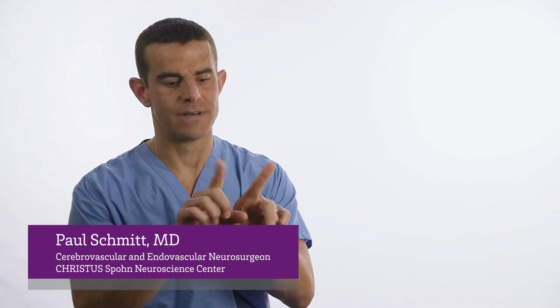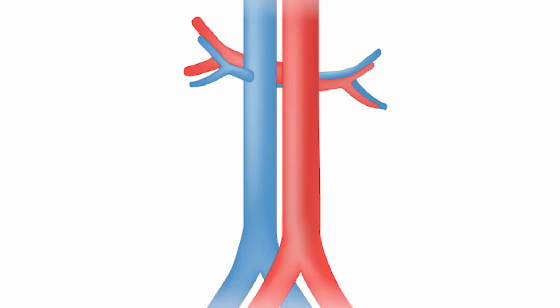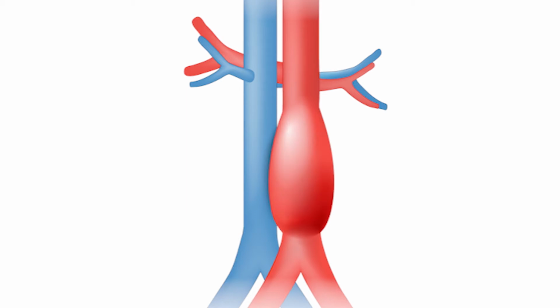Aneurysm, it's kind of like a blister that forms off of a healthy blood vessel. And they typically form when you have a blood vessel branching into two what we call daughter vessels. So you have a parent vessel and two daughter vessels, and that bifurcation, that area where you have a split, that's where an aneurysm will typically form. That's not the only place they form, and it's a weakening of the blood vessel wall that just balloons out.